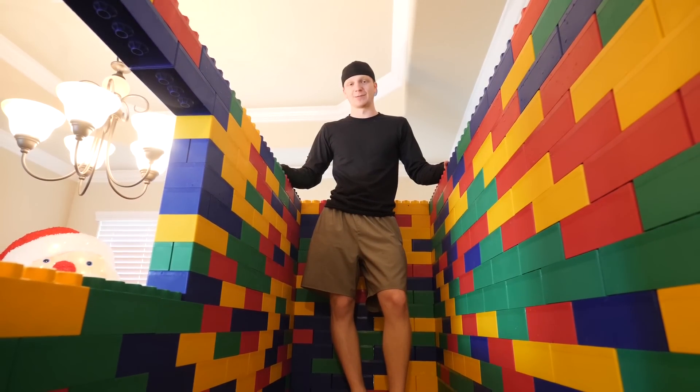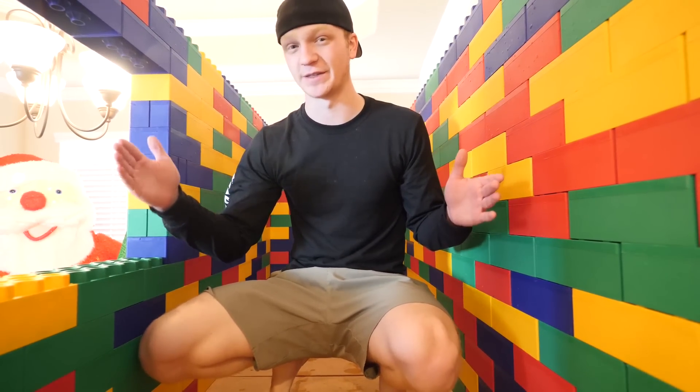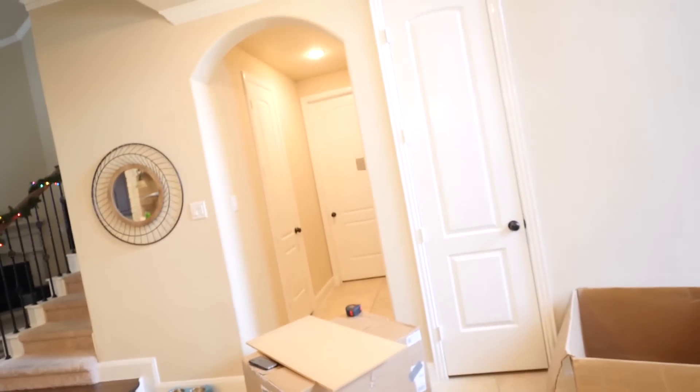We could definitely make a third story — we'd just need another pallet and more wooden boards. We'd have to make the house wider though, because if it's this skinny and this tall, the slightest imbalance and it could easily fall. We'd have to make it a perfect square. Imagine a full gaming setup up here — a TV mounted on the wall, keyboard, just relaxing. If you guys leave a lot of likes, the three-story house will have a second story gaming setup, a third story merchandise store, and a first story bedroom.